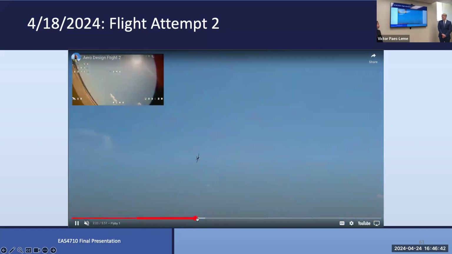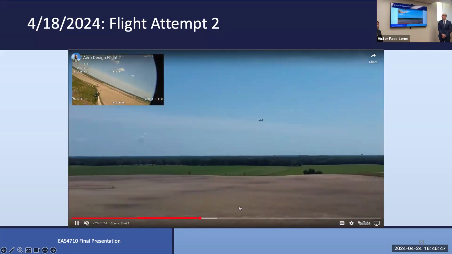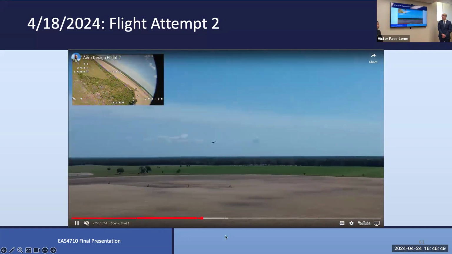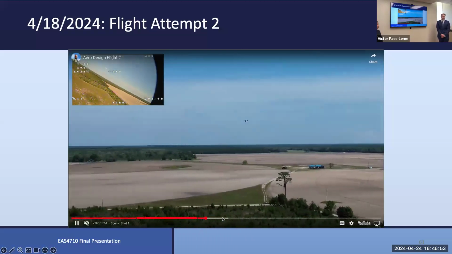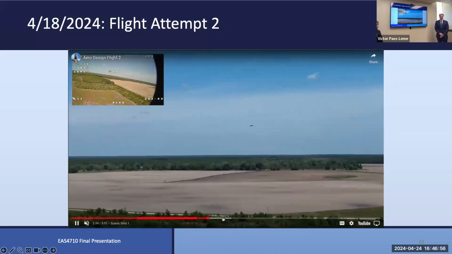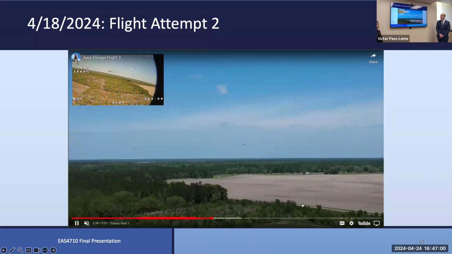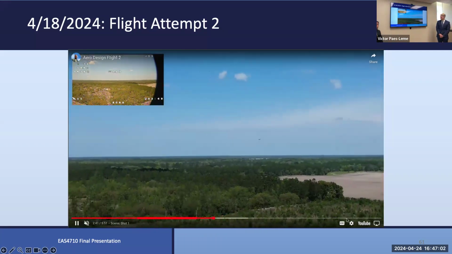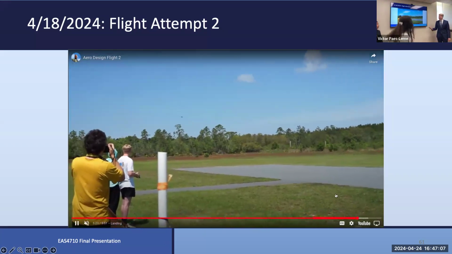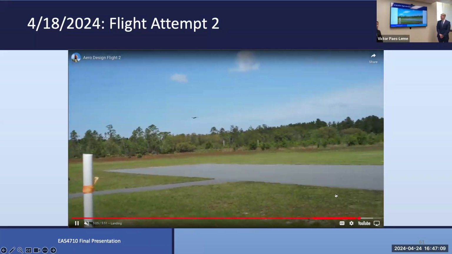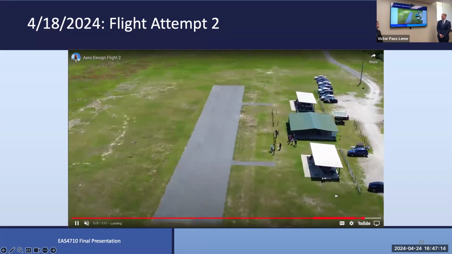Yeah, this was a shot that we had that was a little bit closer with the drone. We had one of our group members, roommates up there with a DJI quadcopter filming our flight. So that's where we got this footage from. If anyone would like to see it more at the end, we will go back to it, but we're going to jump to the landing. Yeah. Here's our landing from that day. We had a slight crosswind on the runway, but we were able to bring it home in one piece.